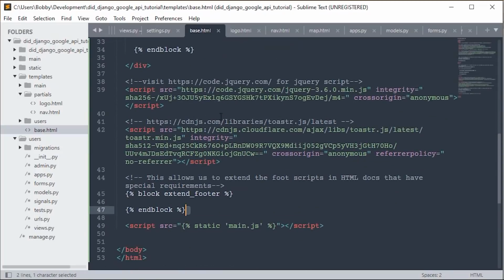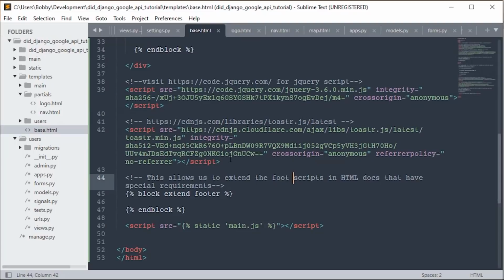So these are our footer scripts. First and foremost, we're using something called jQuery. This is, I believe, the most popular JavaScript library, and it allows us to access things such as AJAX. So we can make an asynchronous form submission, for instance. We submit the form and we get the response, and nothing reloads on the HTML page at all. It's all done asynchronously. So that's why we need jQuery. But you can get this code from code.jquery.com and you get the most recent version.